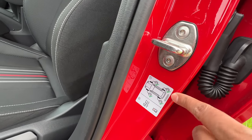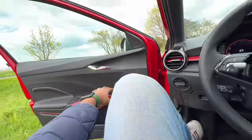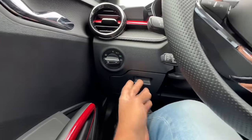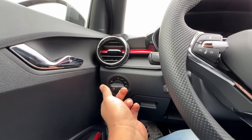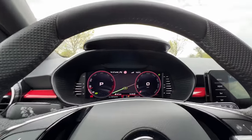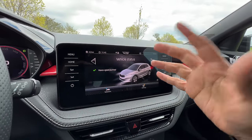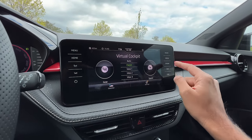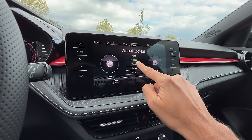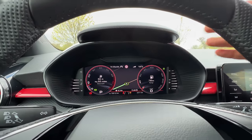It says Fabia here and tells you what should be the tire pressure, though the actual pressure values aren't written — that's a bit weird. Getting inside: the pedals have a sort of chrome finish. There's a secret storage space right here. Headlight controls, automatic headlights, automatic wipers — everything is there in this car, which is amazing. Fully digital instrument cluster with a nice screen that has a lot of features — you can get into the car function and customize the cockpit the way you want to see it.